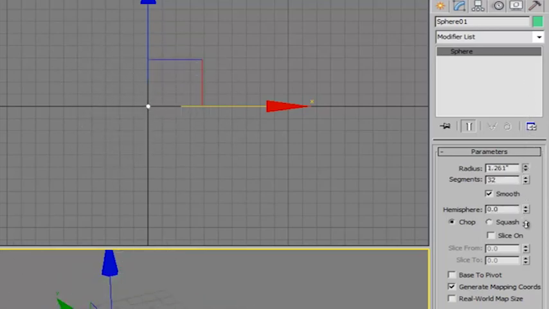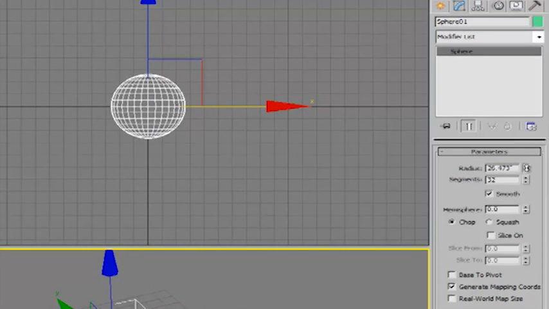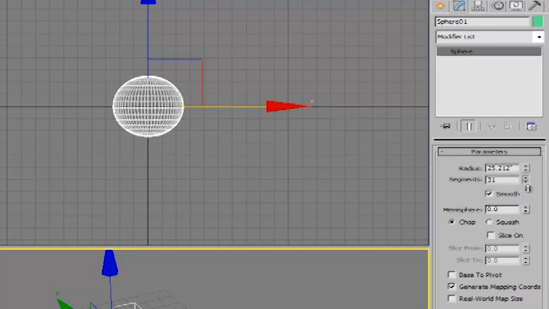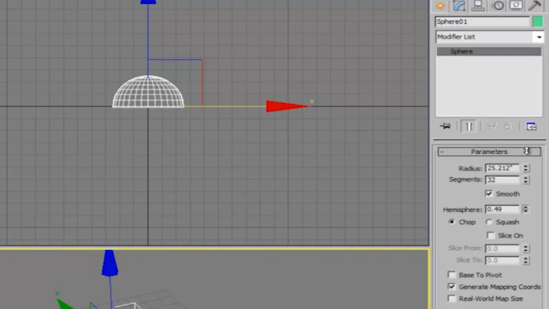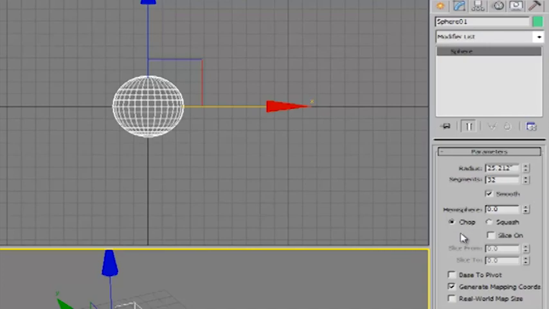Like, for instance, this sphere, of course, has a radius parameter, how many segments, or you could change this sphere to a hemisphere. And each one of the geometric objects in Max have their own parameters. Each parameter rollout is specific to the object, so they will change from object to object.